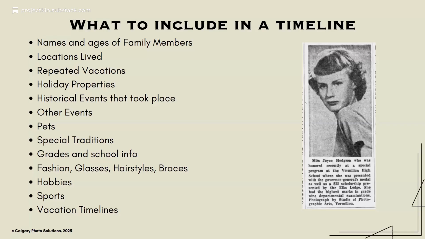And hairstyles, we can look more broadly at different hairstyles with the ages. We talked a bit about that before. Kids with braces, that's a good one too, because usually those are for a certain period of time and can give you a distinctive time period to help you identify those photos.